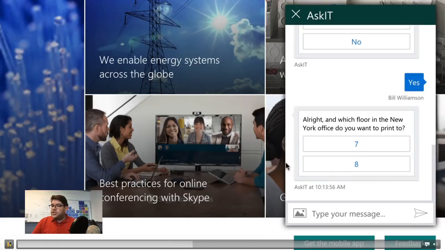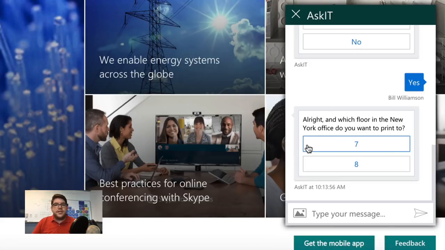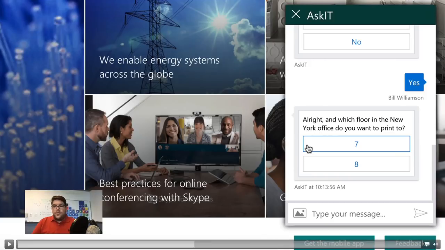Well, it's actually pulling right now from a simple SharePoint list, a complete collection of all of the printers that exist in the organization and which floor they're on, in which building, and whether they're black and white or color. This is a simple query filter, effectively, that Flow is doing through a SharePoint connector and saying, hey, which of these items is available as an option, and comes back with a dynamic option of choice.